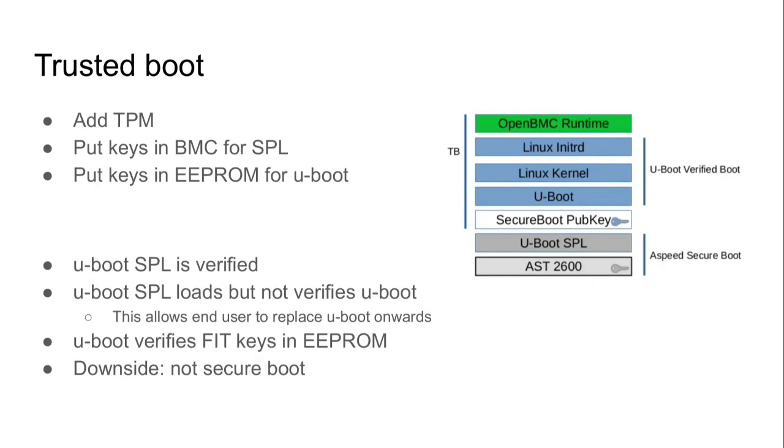Spoke to the guys at research, and they came up with a trusted boot solution. So it means you don't get secure boot from the first instruction all the way through to your Linux kernel. You have secure boot for the first stage bootloader, it's the U-Boot SPL, and then that loads any old U-Boot that's in flash, and that U-Boot then can do secure boot with keys that are in an EEPROM. And the way you verify this is all secure is you are recording each of the boot stages into the TPM that's now attached to the system.